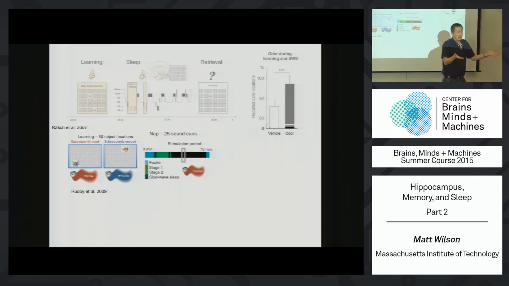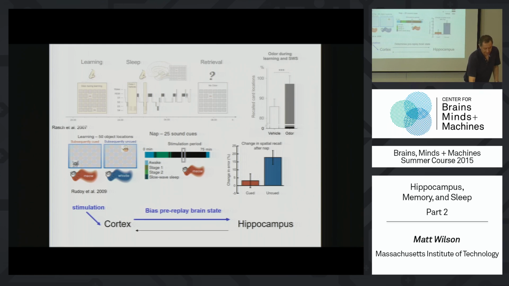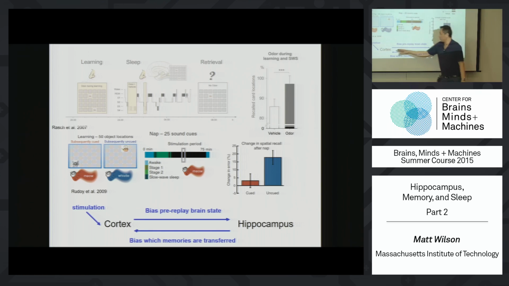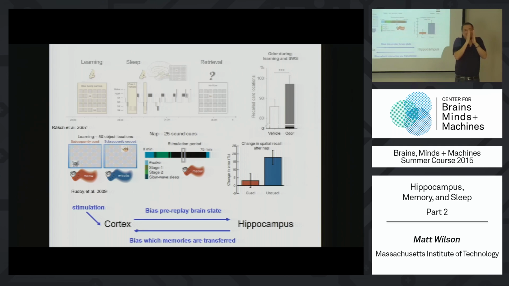And our experiments suggest that one of the consequences of this kind of sleep manipulation would be to bias the memory reactivation in the hippocampus. The idea is simple: cortex biases the state that the hippocampus gets, and then the hippocampus takes that state, sweeps inhibition, replays a sequence, and that sequence then gets played back to the cortex. The cortex has these discrete states, but it doesn't necessarily know the causal correlations, what happens next. It knows what happened. The hippocampus knows what happened next. It has lots of instances of that, though.